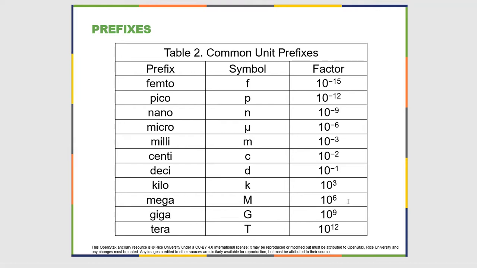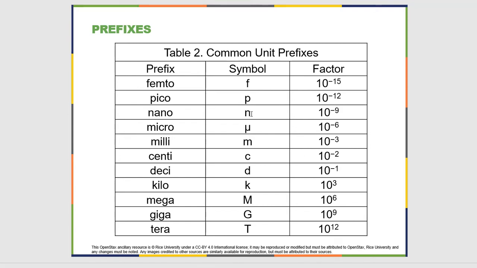Mega, which means a million. So a megabyte is a million bytes. A giga, which means a billion. So a gigabyte is a billion bytes. And tera, now these things are becoming more common. A terabyte hard drive, which is 10 to the 12 bytes. It's 1,000 times more than a billion. So that's a tera. So that's some examples from the computer industry.